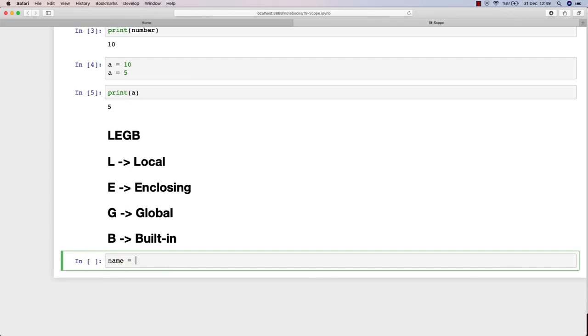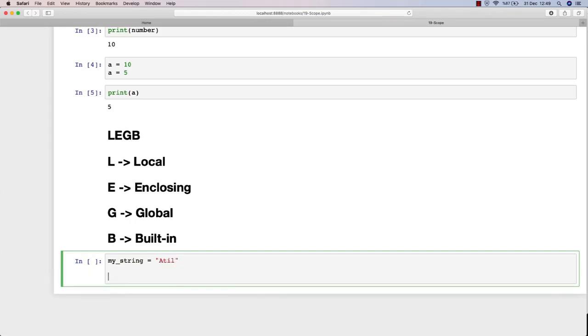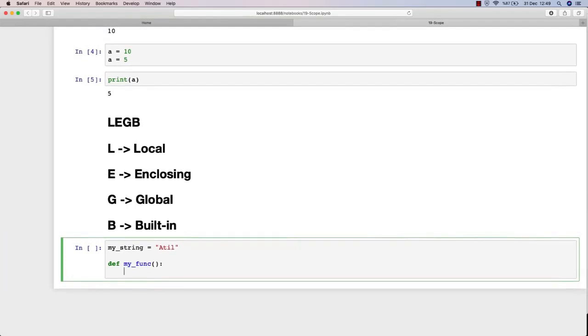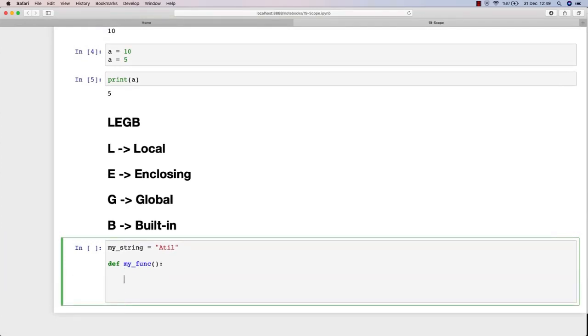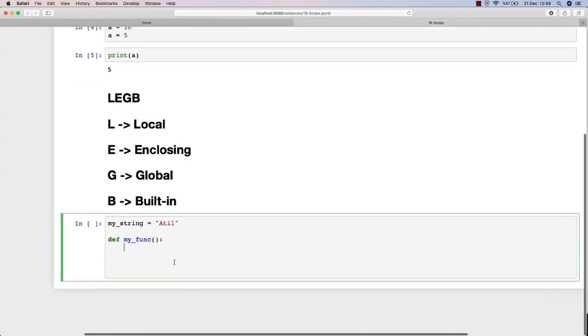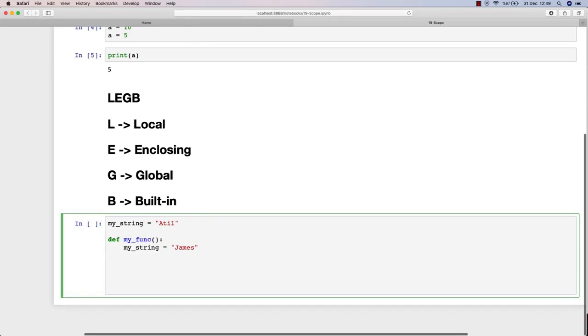And I will demonstrate everything with an example. Let me create a string called myString in here and call it Atil, for instance. After that, I will create another function and call it my function, okay? Within this function, we will have another variable, which is myString again, and I'm only assigning this value under my function, with an indentation, as you can see, and this is now James.